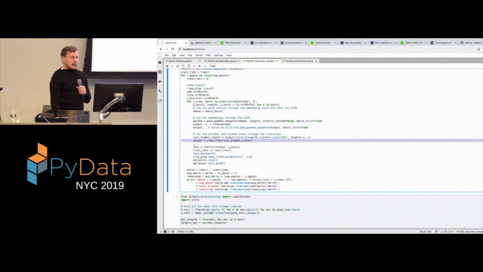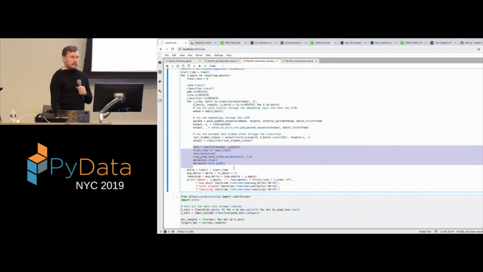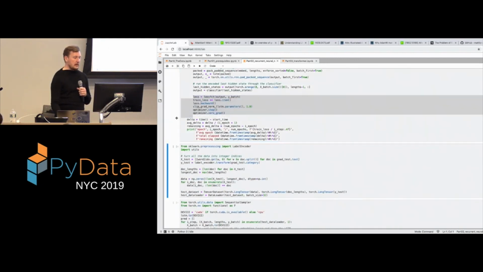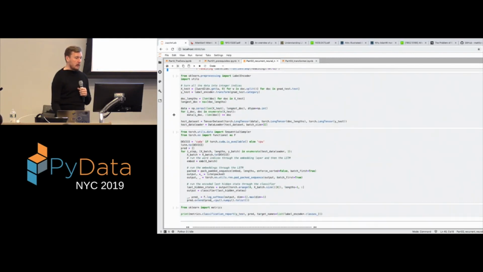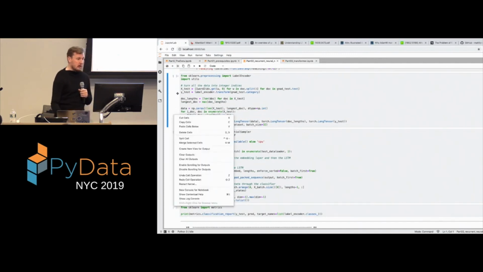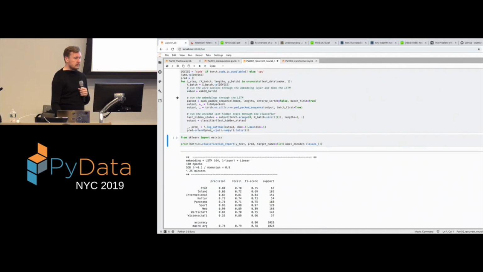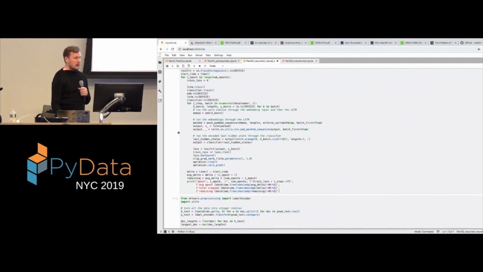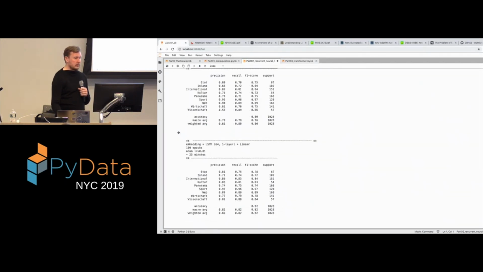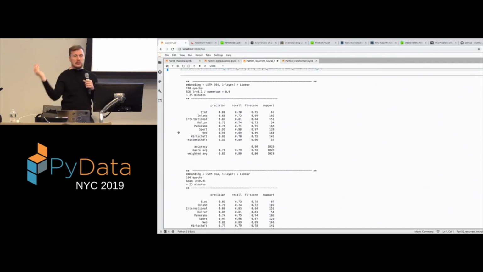And then you pass that to the classifier, and then you do some bookkeeping. And this is where we get into a point where I can't actually run this anymore. I can check that it works. It seems to. Very good. Right, so now the question is, well, how does that do?